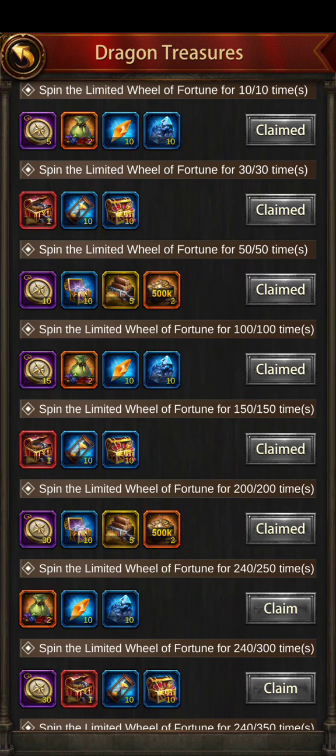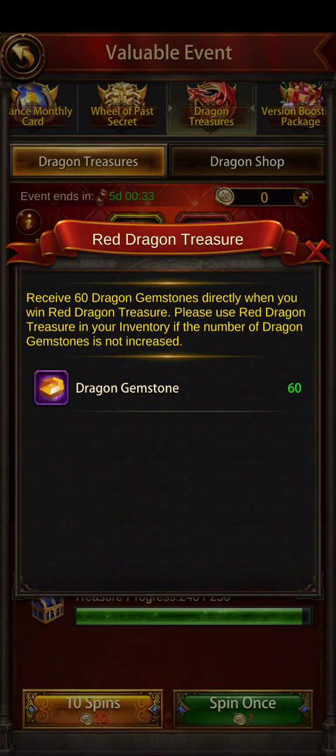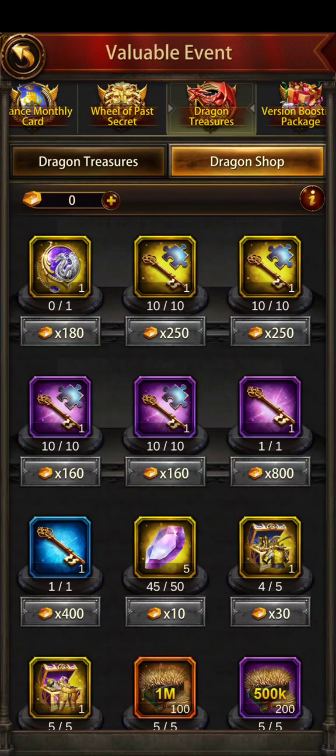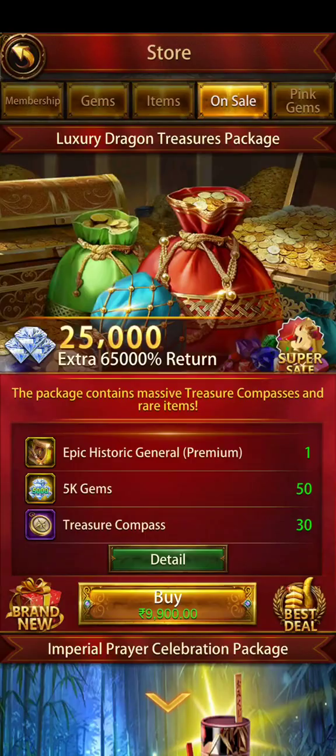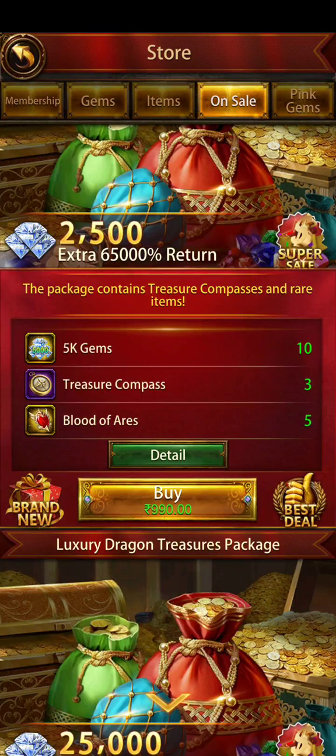Now that you have done 150 spins, my dear friends, you have the chance to get two of these guaranteed. Right, 71 times 2 is 142. And for the rest, once again you can start spending $10, which is here.